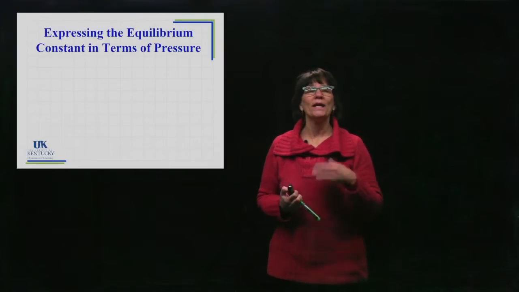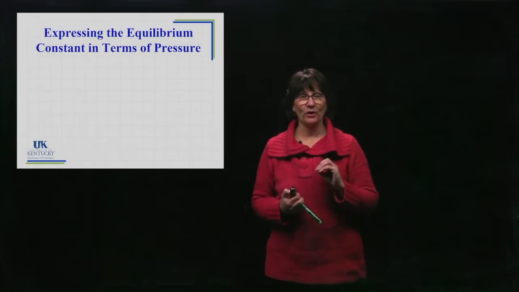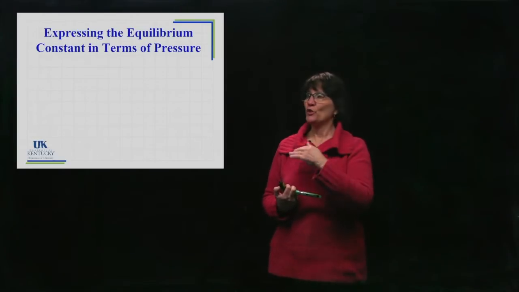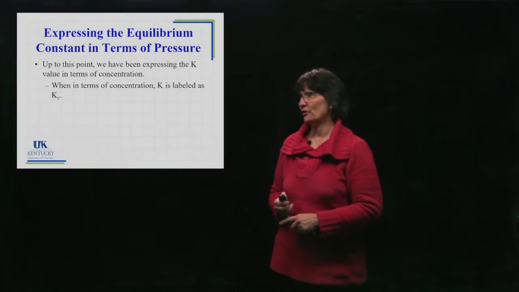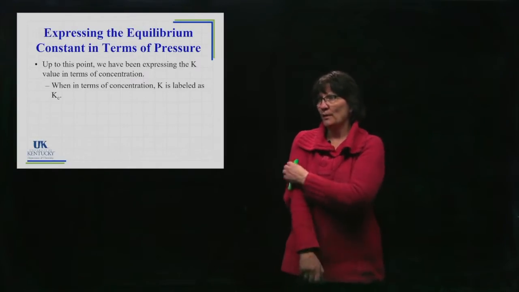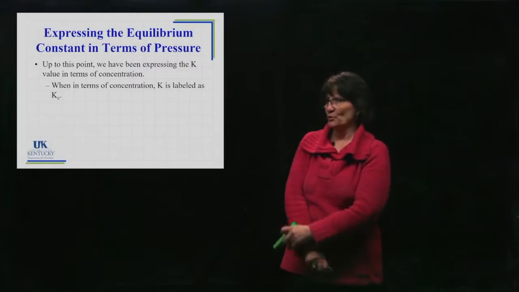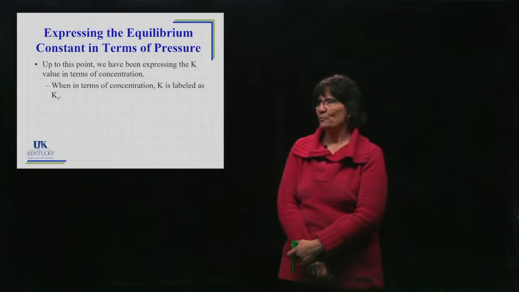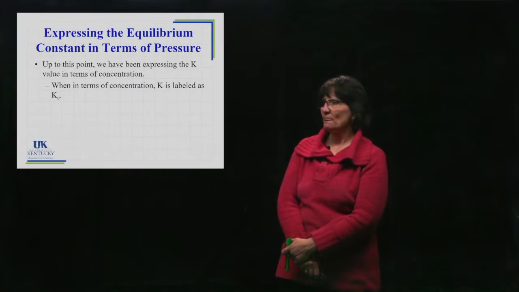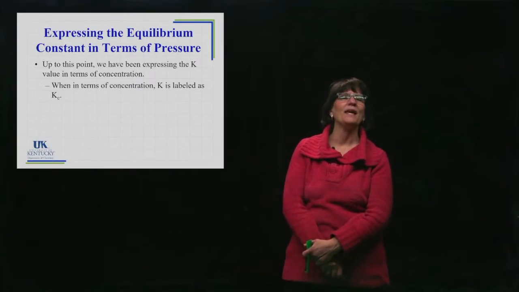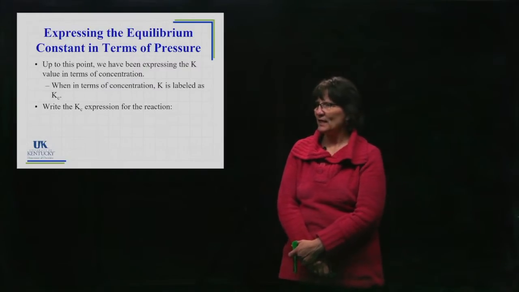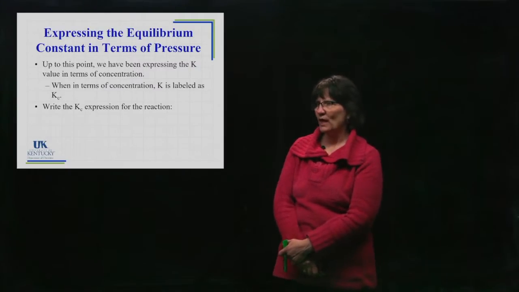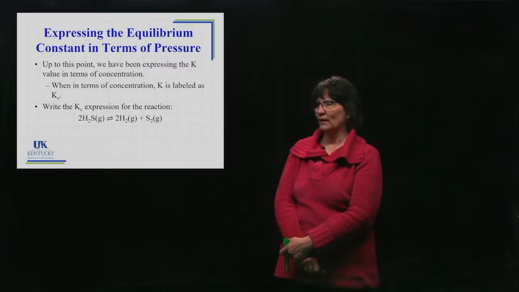Okay, so we can write the equilibrium constant expression in terms of concentration, which is what we've done in our previous units. You could also do it in terms of pressure, which we're going to see here in a little bit. So up to this point, what have we done? We've put in concentrations. Those concentrations must be in terms of molarity, and the reaction would have an expression that would be written like this.